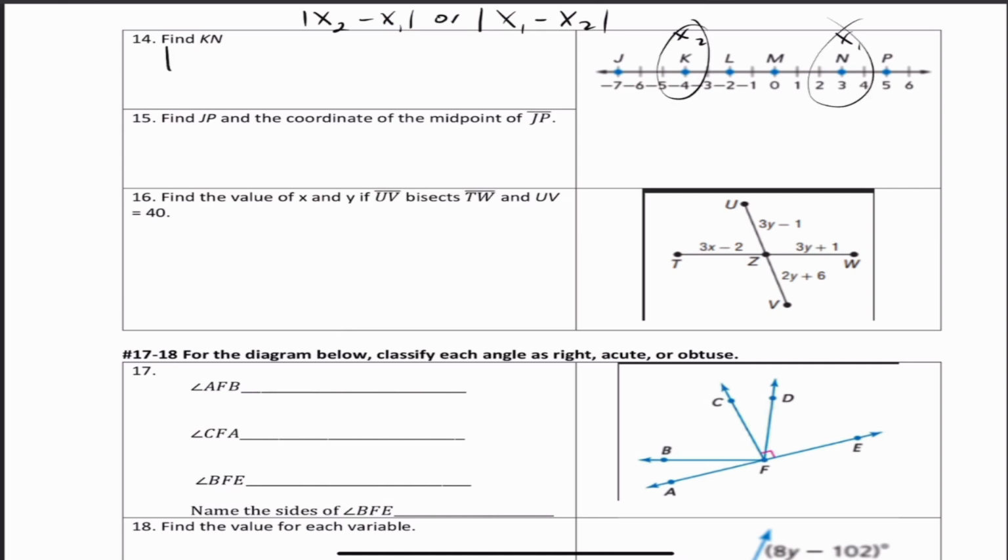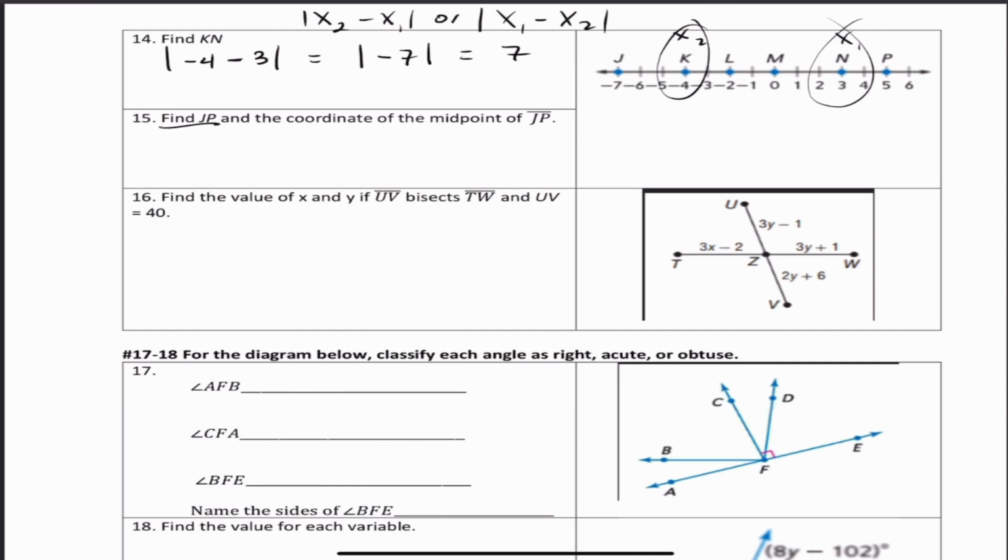So I take the absolute value of -4 minus, that's a positive 3 over here. So then that's just going to be the absolute value of -7, so 7. Remember, the absolute value is how far a number is away from 0. So by looking at this number, how far is -7 away from 0? It would be 7.